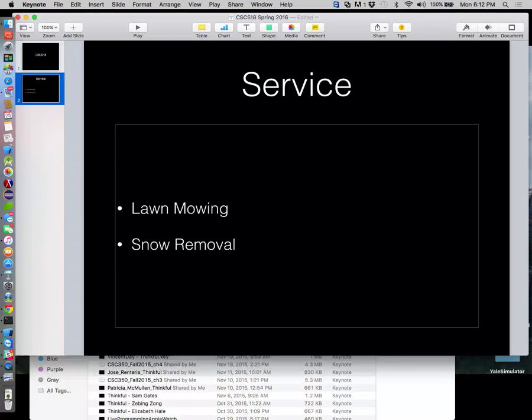So we're marrying service providers to consumers who need the service, and then we need to support payments. When I type into the app that I want to have my snow removal done, and you agree that you're going to do it, once you come and actually perform the service, at the end you check mark saying I'm done, then I'm going to get charged somehow. These are all things we're going to have to figure out how to implement. And then there's probably going to be some sort of rating system where I can say whether you did a good job, a bad job, whatever. So that's the basic idea for this company.